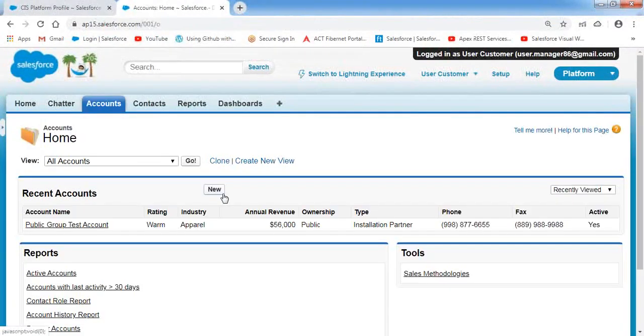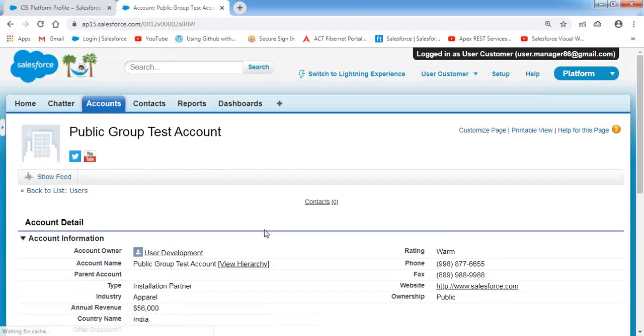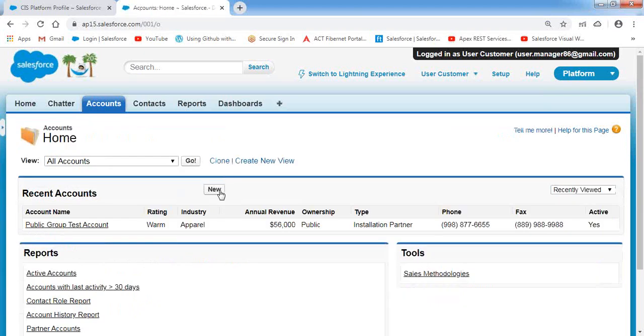Now log in as the customer user, just to go to that account. He can't modify the record. He can't delete the record. He can only see the record. That's it. He can see, and he can also create records. He can create some new records over here.